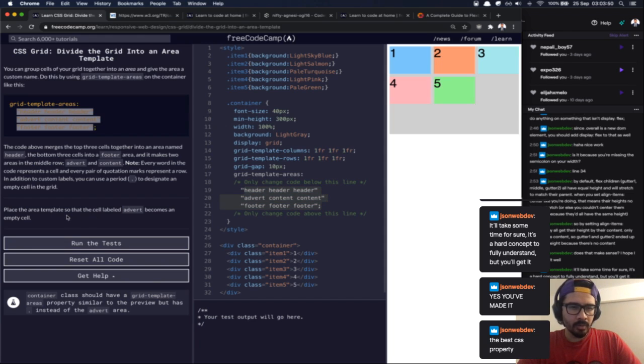Place the area template so that the cell label becomes an empty cell. Don't quite get what it's doing.